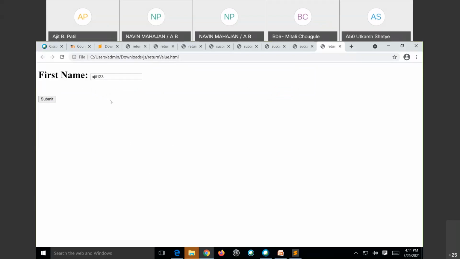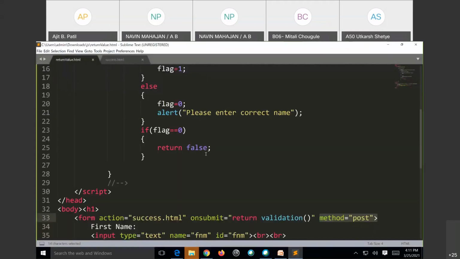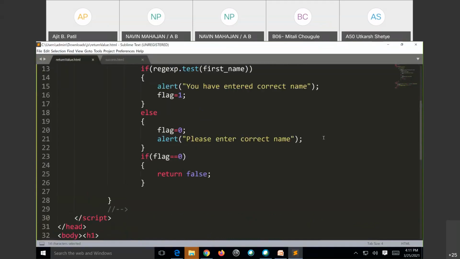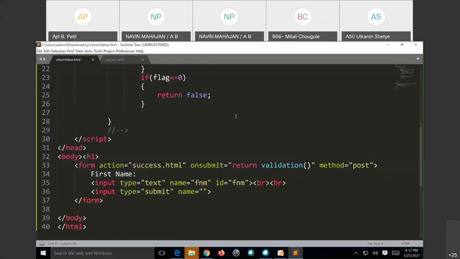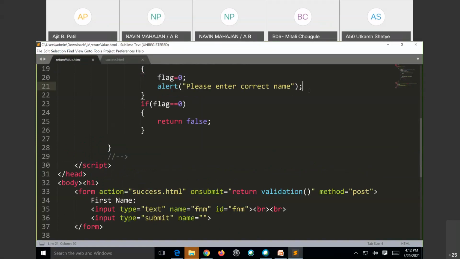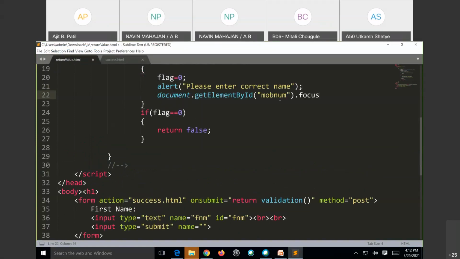आय रिक्वायर टू, आता मी डेटा एंटर करतोय पण होतोय का नाही, so I require to click on this text box. Instead of that we will just focus this. How to focus, I will just show you. आता इनकरेक्ट नेम असेल तर आपण इथं हे करूया, फोकस करूया. Here one method is available, document.getElementById.focus. कशावरती फोकस करा तर fnm .focus.